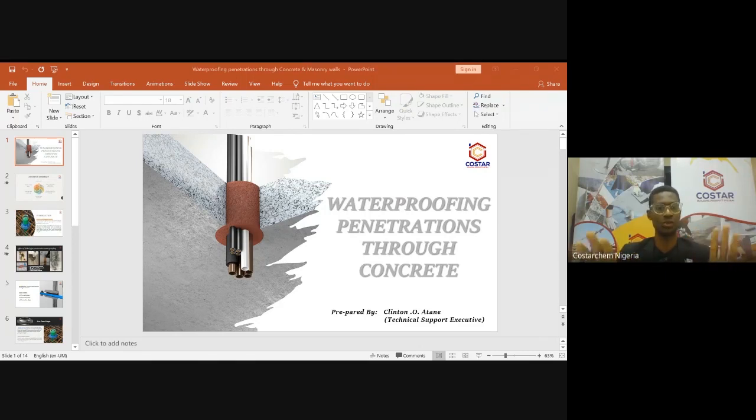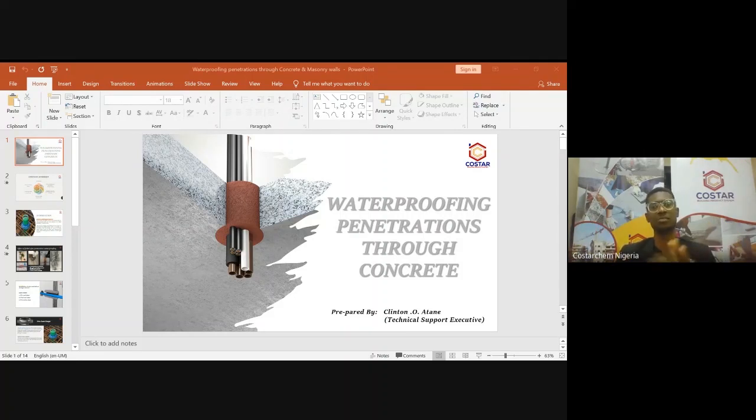Now, please take note for QAQC measures. Take note that you are not to align the swellable water bar end to end. You are to overlap it over each other and ensure the overlap is generous. That's another precaution you need to take note of when installing a swellable water bar over the cross-sectional area of a pipe. Now the next stage we're going to look at is the post-cast stage.